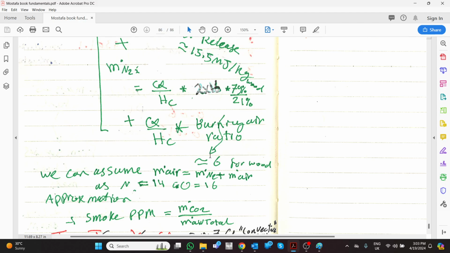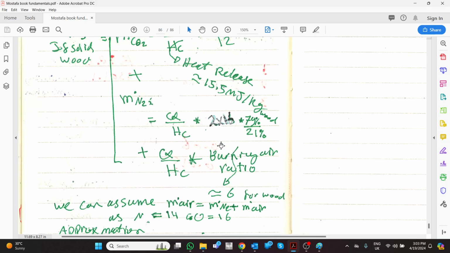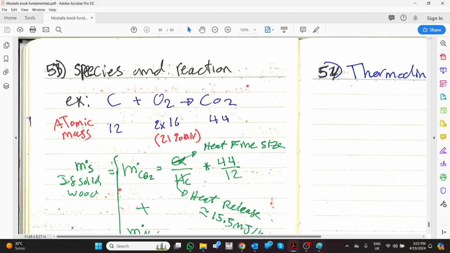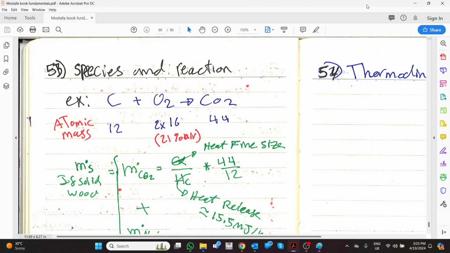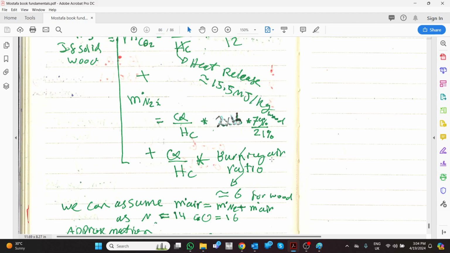This plus what? We know that in a fire it doesn't mean that if I need one O2 and there is one fuel, it is exactly apple to apple. No, we know there is a mixing ratio. More air needs to be injected so that only some of it is burned, which we call the burning air ratio. For wood, it happens to be 6. You need 6 times what is needed for burning, otherwise it will not burn.